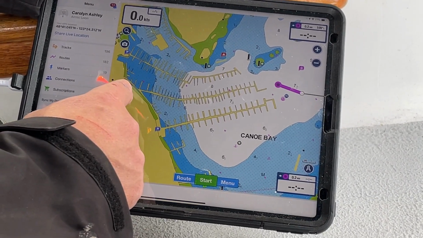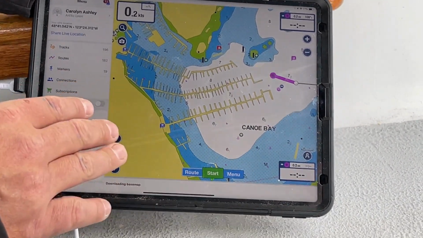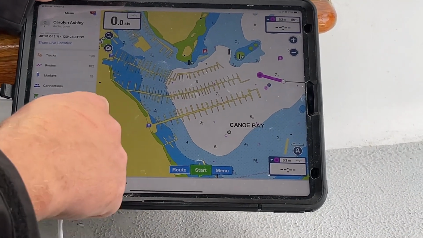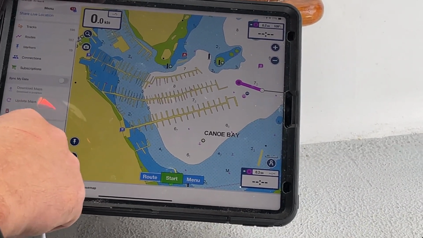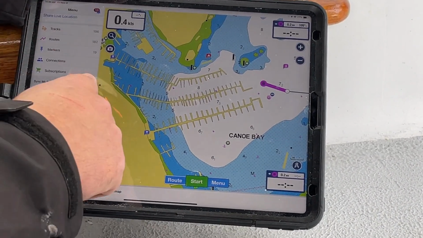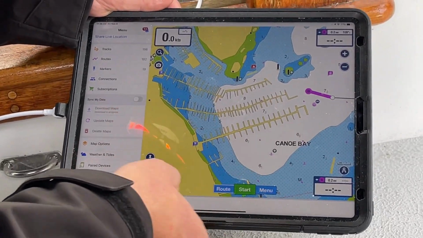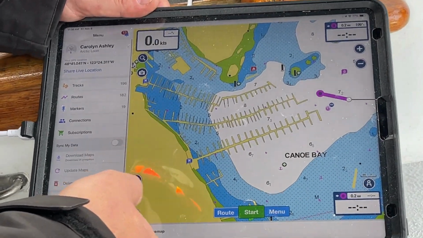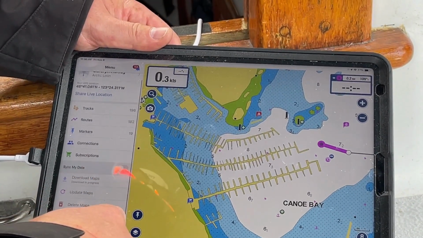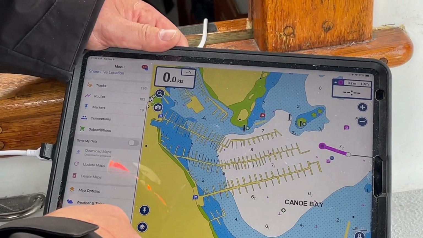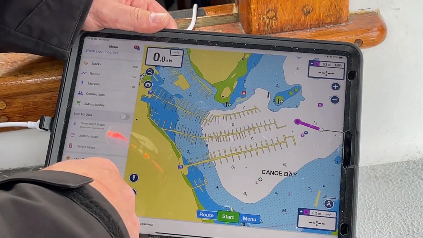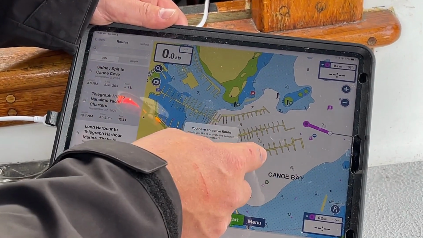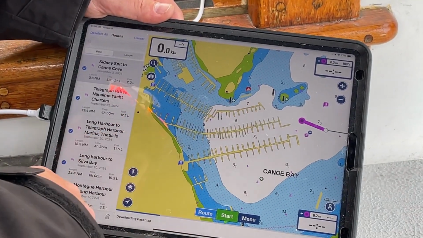Okay, so it's going to download everything, so this is going to take a while. This is something you're going to want to do. And if you could tell me how to do it. Yep. Okay. And then it's going to go map options settings. Where is save? Oh, mine's a little bit different. Share, no, that's not it. No. Mine just says download routes and tracks. That's interesting. Maybe we... Here we go.